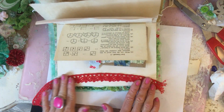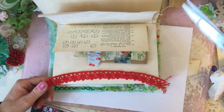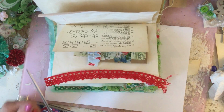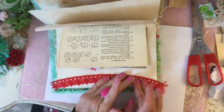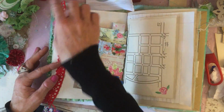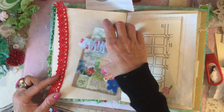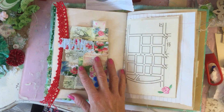And honestly, I actually bought this with this journal in mind. So, you know, this to me doesn't really feel like the lace that we normally use. So we pop that on there. And I've popped that at that sort of curve because I thought that was kind of cute. So I hope you guys think that's kind of sweet too.